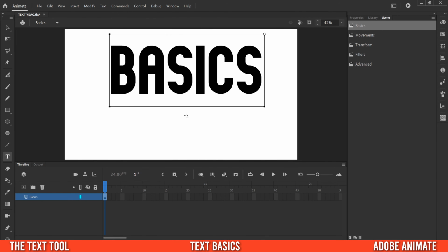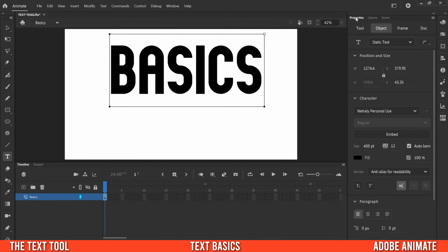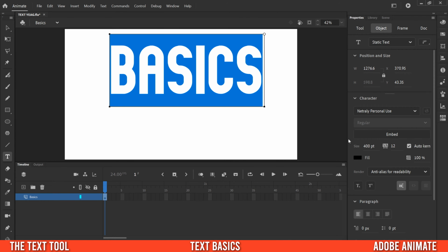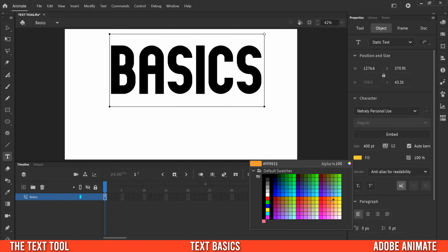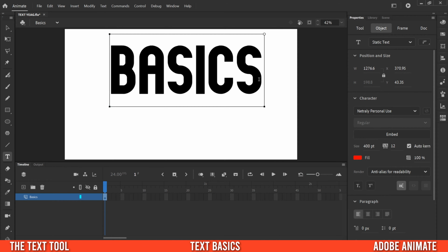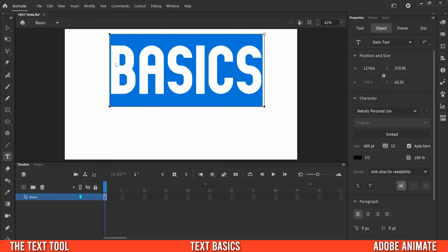Okay, so now that we have our text, let's go over to properties, and under object, this is where all the regular stuff is to allow you to manipulate text. So your font, color, all that kind of stuff. But just know that you have to highlight your word for any of it to work. If I'm just clicked beside it like this, and let's say I try and change the color, nothing is going to happen, okay? So you have to highlight your word.